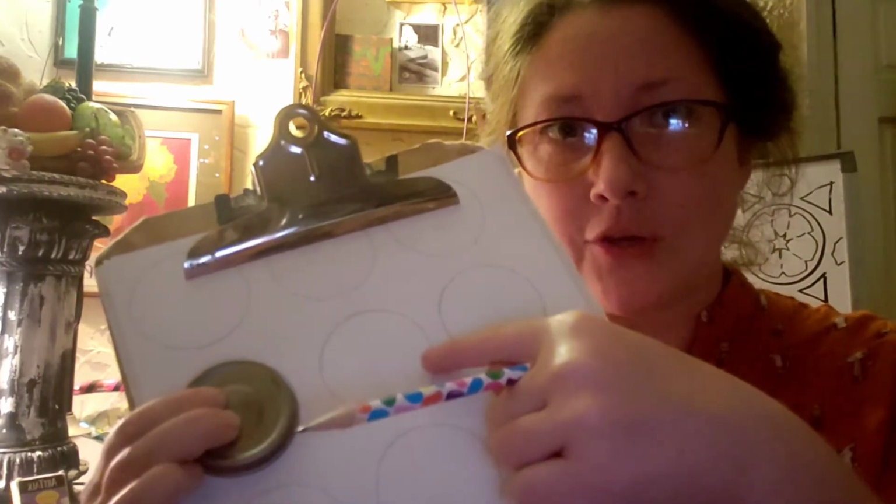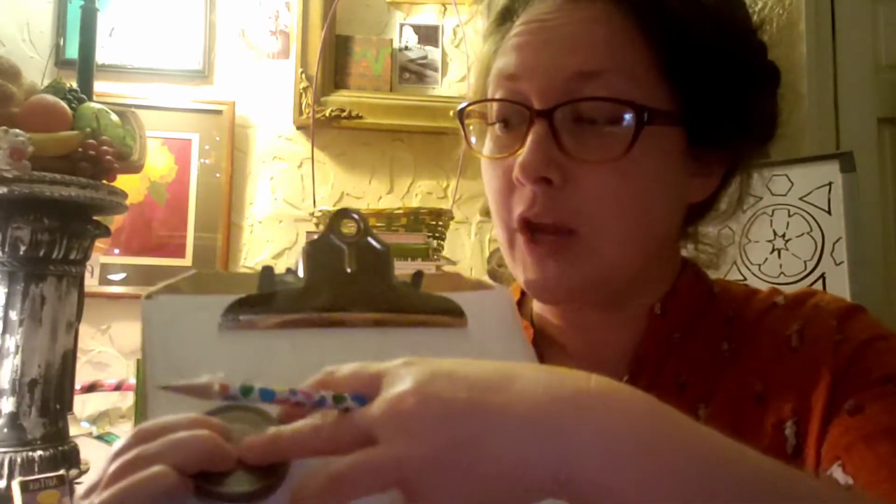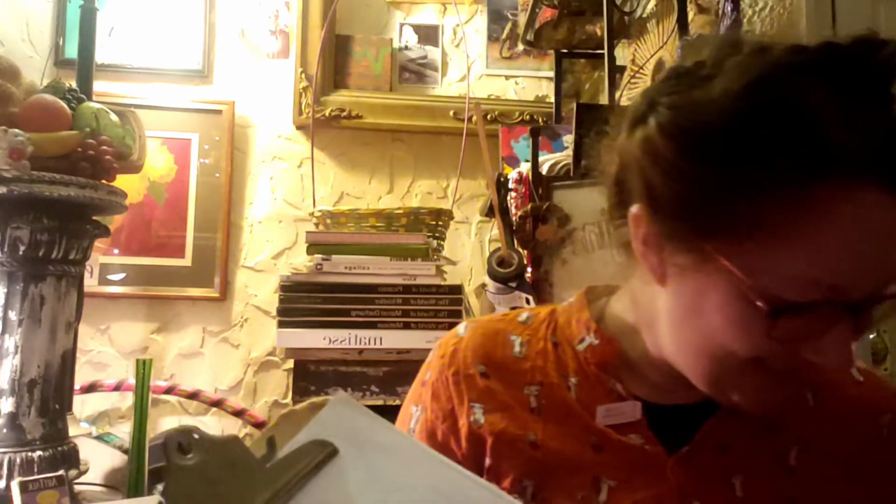If I don't move my fingers, I will not have a full circle, and I'll have a space to fill. You're welcome to move your finger, and if you don't move the template and you keep the shape in the same place, you can go all the way around the circle. Okay, so get quite a few circles. And then you're going to need scissors so you can cut them out.